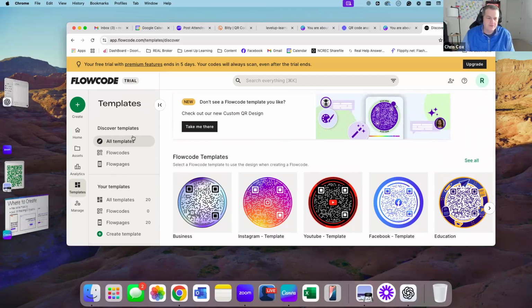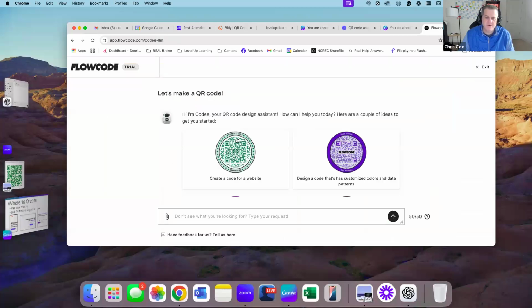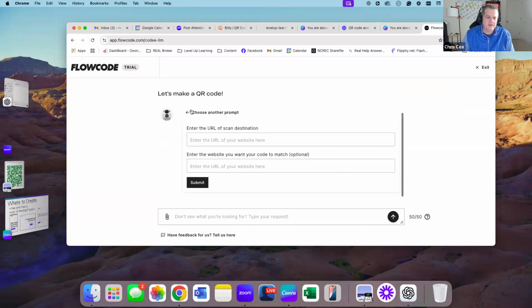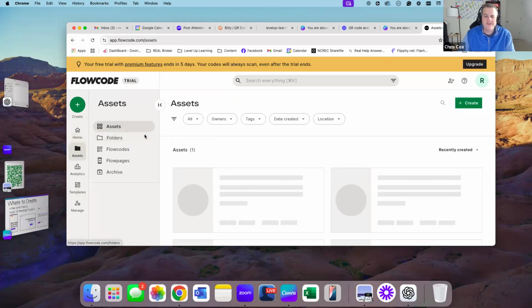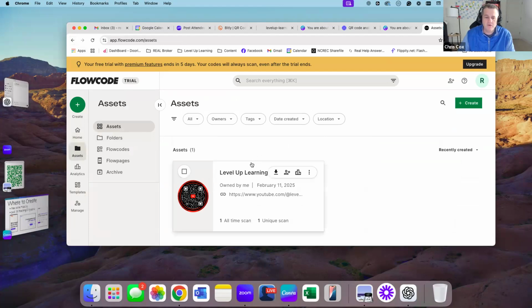So if I go to create, and I'm just going to do a custom QR code, with the QR codes with Flowcode, you can actually send them out to other places.